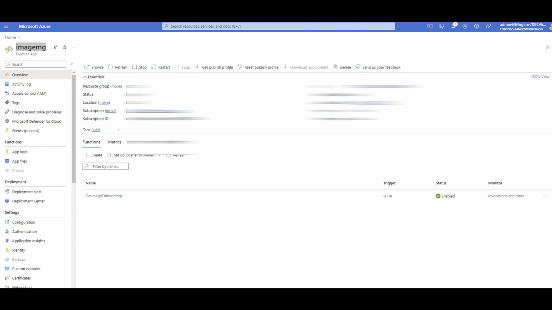But I'm gonna index these embeddings in cognitive search. Remember, we're going to query our stuff, index them. So how can I call this Azure function from cognitive search to generate embeddings and then host those embeddings as a vector database in cognitive search? This is what we're going to discuss about something called a skill set in Azure Cognitive Search.